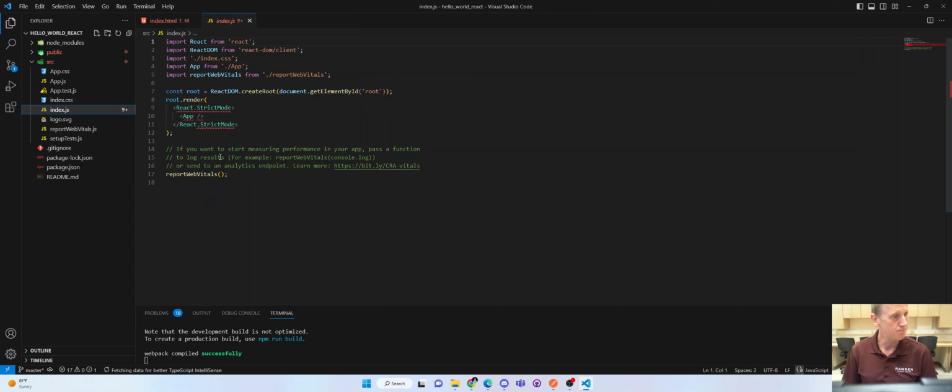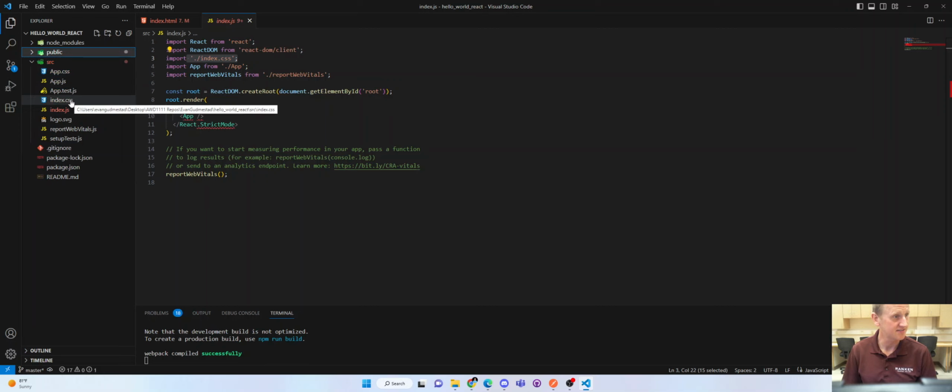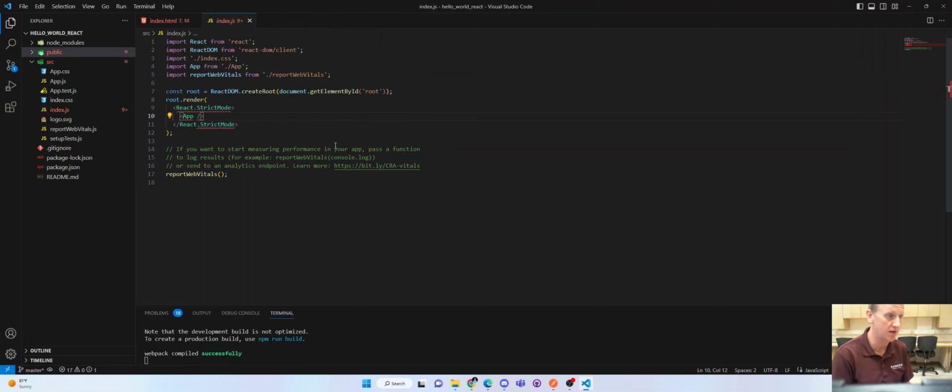This is the starting line for our JavaScript. Again, notice we're using the newer ES modules. We're doing imports here, just like we're used to. We're importing some CSS files from our local CSS, that's right here, index.css, current directory. Notice we're importing this thing called app, importing app from app. And right here on line 10, this is a component. There's a component that is coded. The component is called app, and we're importing app from the app.js. Notice there's not a .js here. It's just import app from app.